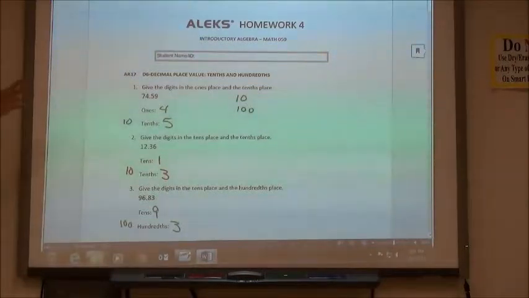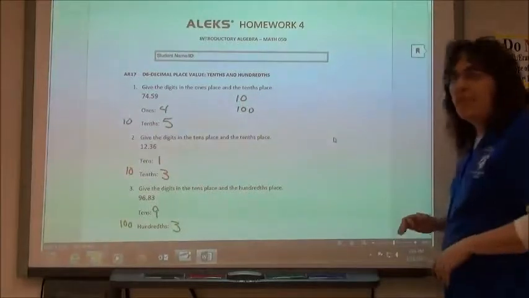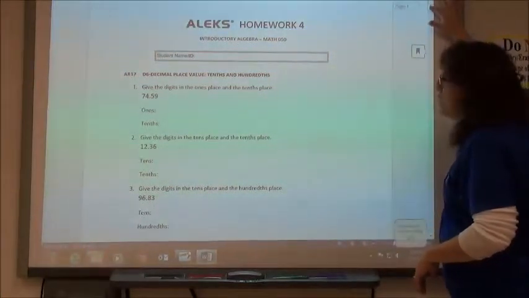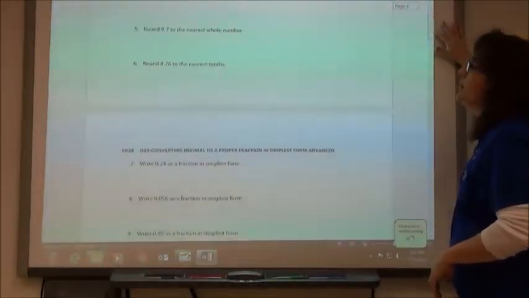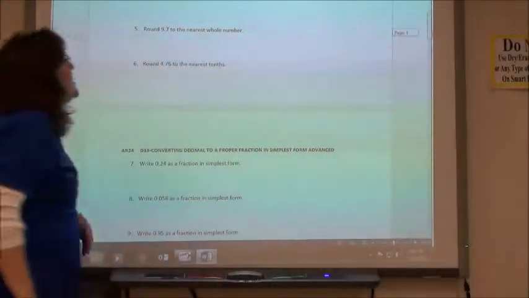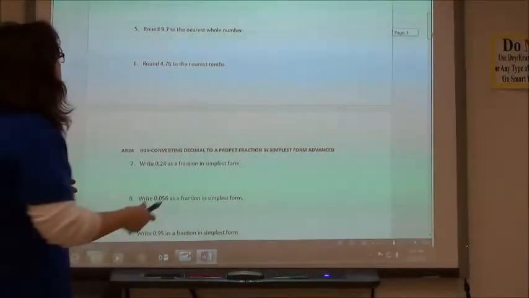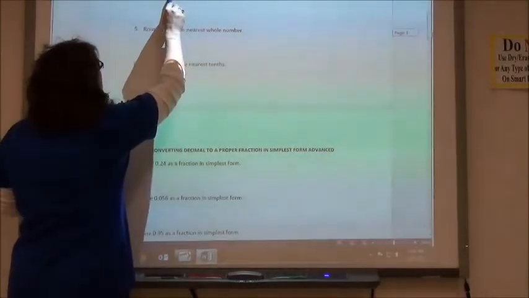And the reason we need to know the place value is because sometimes it will tell you round to the nearest tenth, and you need to know which number you're going to round to. So on the next ones, we're going to round decimals. Round to the nearest hundredth. First thing I'm going to do is pick the value in that place. So the 7 is in the hundredth spot.